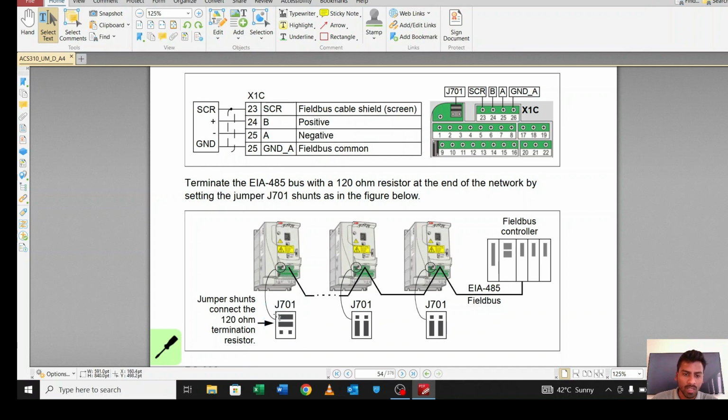How? As you can see, there are 2 pins in J701, pin 1 and pin 2. You have to short these 2 pins, and beside this one also 2 pins you have to short, and the 2 pins you have to leave. But in the other VFDs, you have to make it like this. Here you are shorting horizontally, but here you have to short vertically, but you have to leave the top two empty. Here the bottom two are empty, there is no shorting. But for the others you have to short the bottom two, and leave the top one empty.